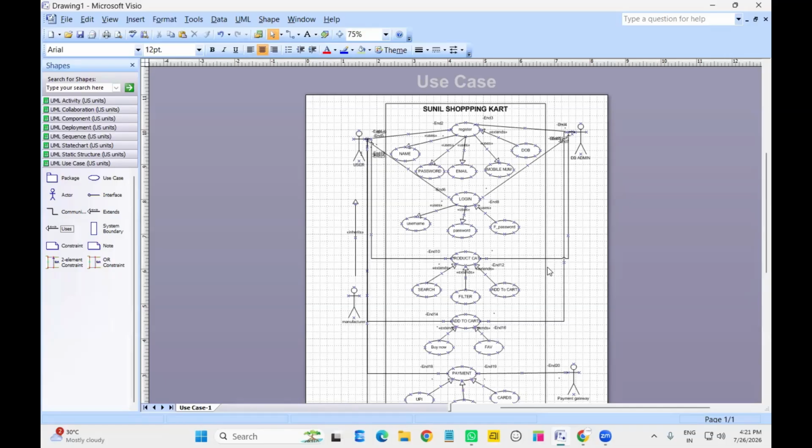Yes, we need to prepare the functional requirement specification document for them. By using that document, they will understand. But if we give this diagram to them, it will be easier for the technical team to understand.